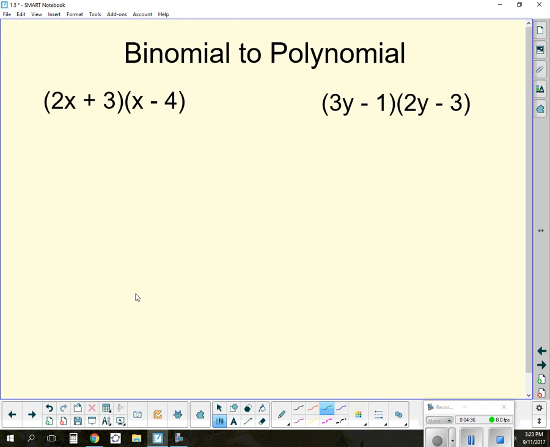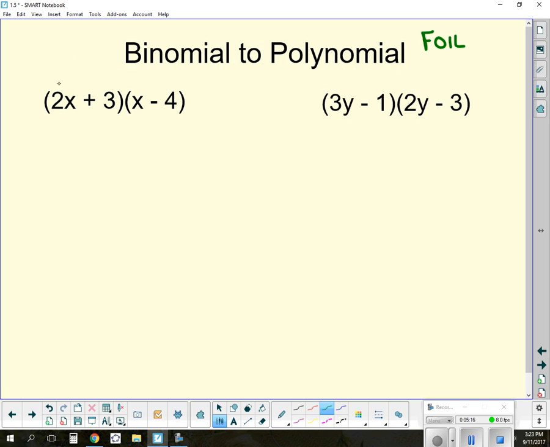Okay, binomial times a polynomial. Binomial means 2, and the polynomial could be any number of things. In this case, we have a binomial times a binomial. You possibly have heard this one called FOIL before. We kind of stay away from that because FOIL is nice, but it only works when you have a binomial times a binomial. If you're working with monomials or trinomials or anything bigger, it doesn't work. So all we really need to think of this as, same as the last problem, is distributive property.